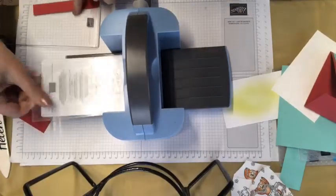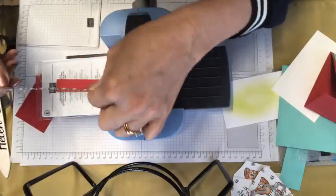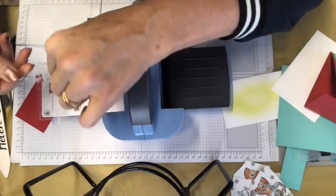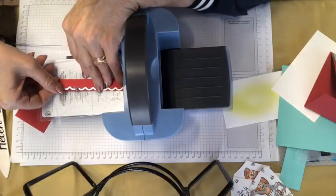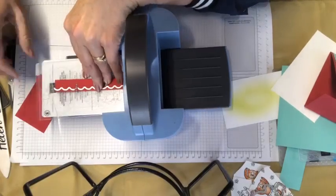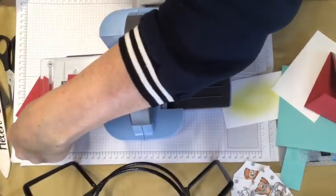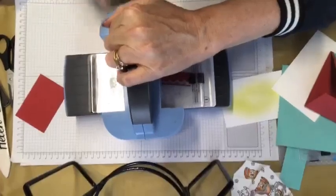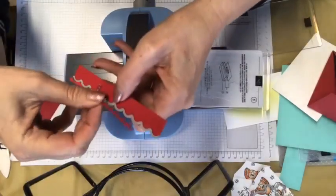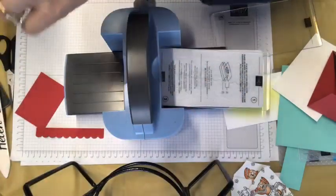So we'll put this on our cutting plate. We're going to cut this little scallop edge. Now when you're putting it on, check what side the cutting blade is on, so it's on there, and we want that to be along the edge there like that. Oh, it's got a little bit of washi tape left from when the ladies used it the other day, so I'll use that to keep it in place. And I'll just put that through like so. And what that gives us is this cute little scallop edge, like so. Right, so that's that one done.